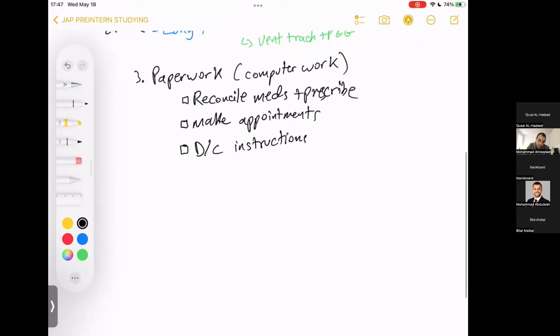Okay. And then you're going to write something called a discharge summary. So how is this different from discharge instructions? A discharge summary is exactly the same as a transfer note. Remember the transfer note we wrote is kind of the same as that. The only difference is that you're not transferring from hospital to ICU. You're transferring from hospital to home. So you're writing the whole hospital course, whatever happened to the patient, and then what you're discharging them with. Okay, and then we'll talk a little about it.